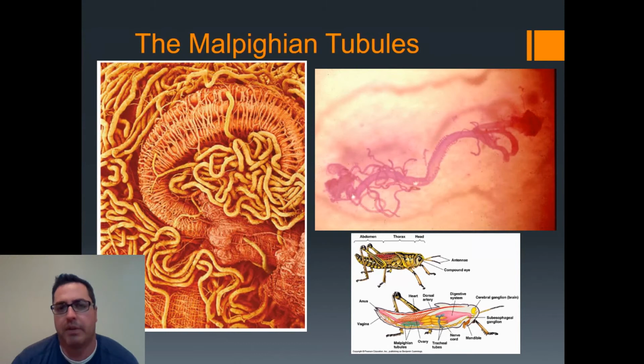So then how do they filter out the nitrogenous waste in their own systems? Well, they use these things called Malpighian tubules. The Malpighian tubules have openings on one end, and they're essentially closed on the other end. And so as they are soaking in the blood, they'll absorb certain nitrogenous waste and other things like water. The stuff that is necessary for the insect is going to be able to cross that membrane of the Malpighian tubule and get back into the blood.